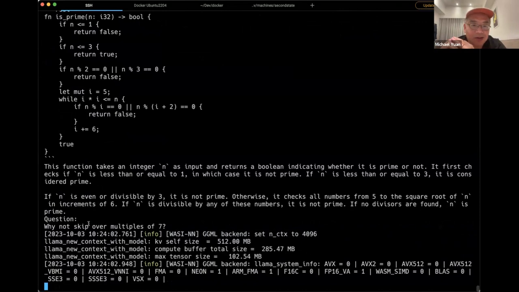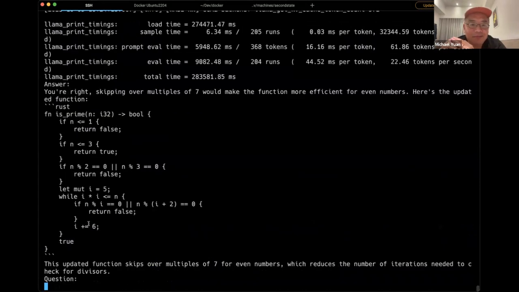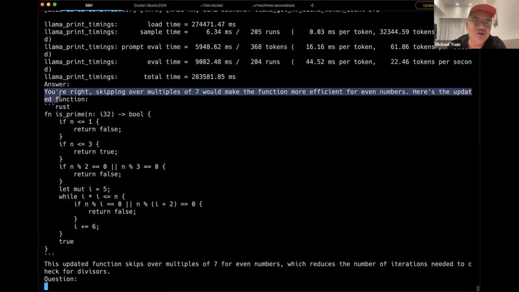Now, this is a large language model. Oh well, maybe this 7 billion parameter model isn't really that smart, but it does provide a pretty good answer, saying that it would be more efficient.